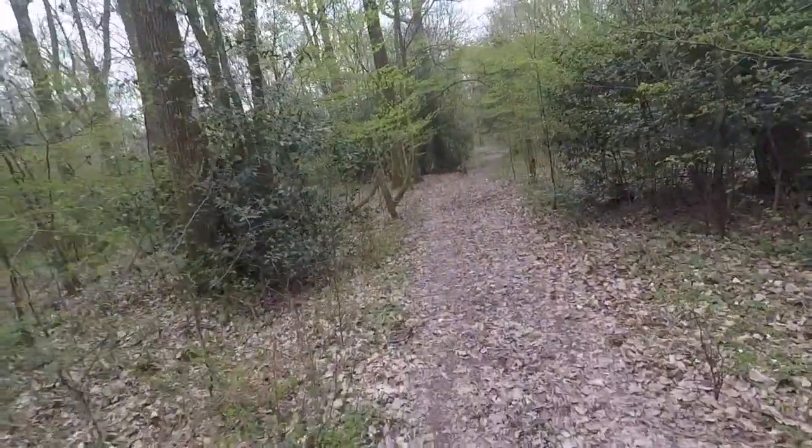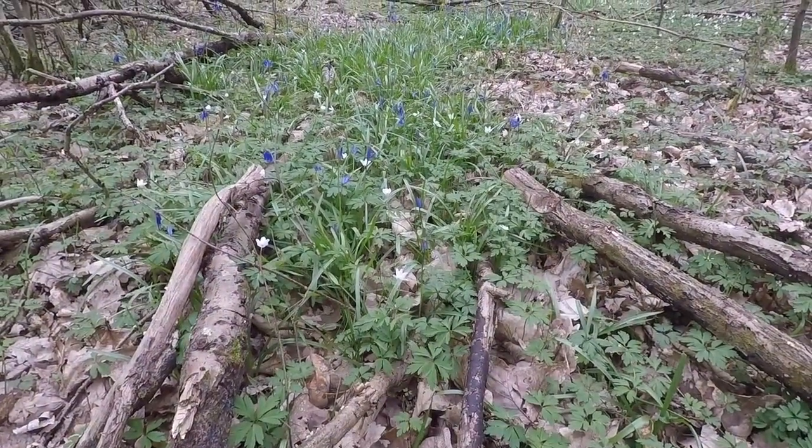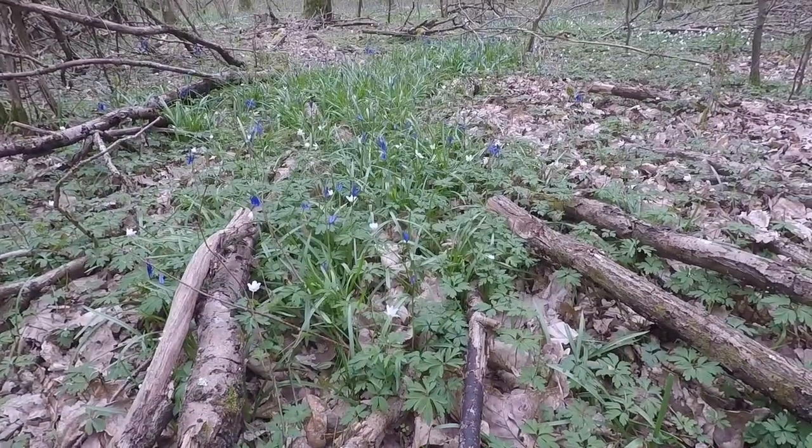She's so funny. She runs along almost full speed, but with her nose pressed to the floor. Right, then we've got to leave this footpath and head in that direction to find the river. Look at these flowers, man, they're beautiful. Bluebells and, I don't know what the other ones are, let's have a look. What are the white ones then? They're not snowdrops. I don't know what they are. Someone tell me.